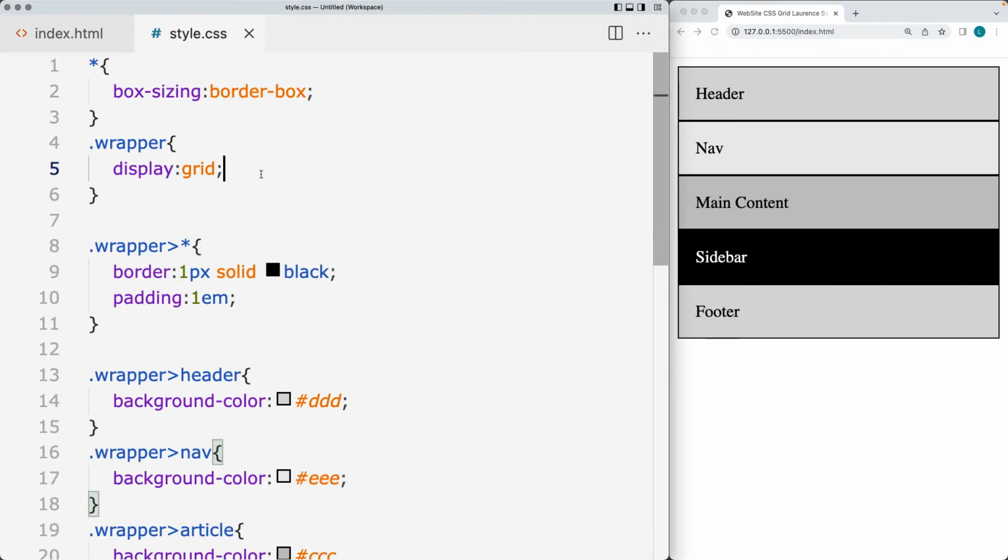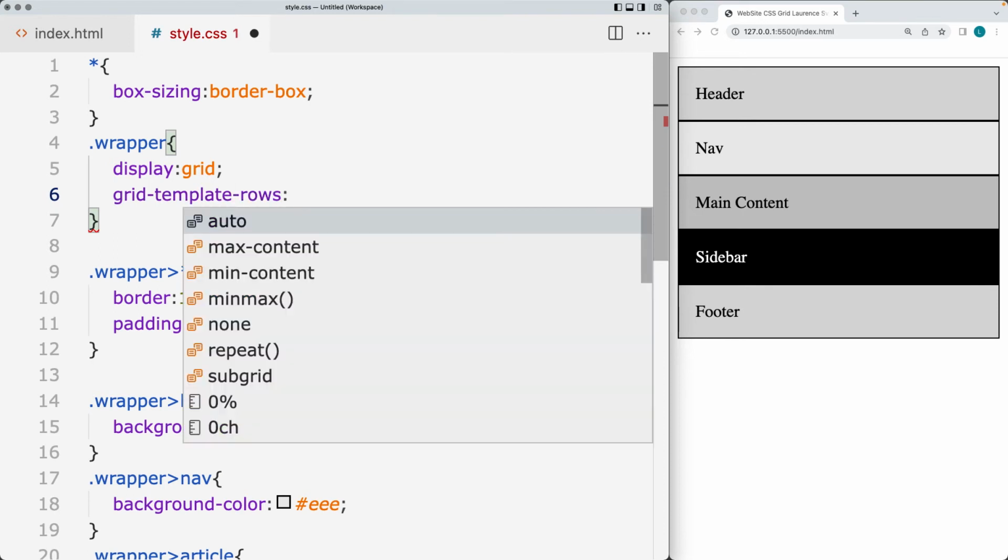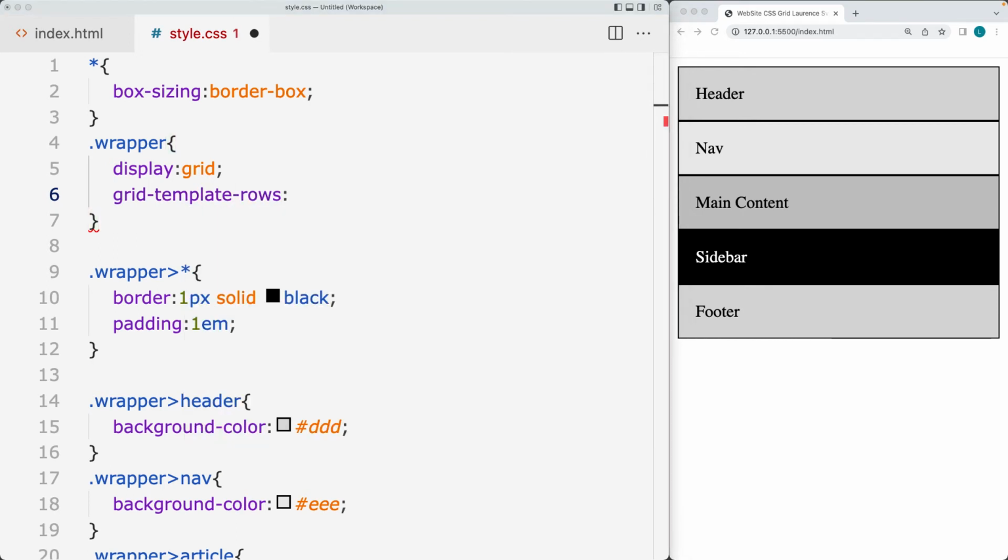Go back up to the wrapper, and now let's apply some styling to the grid template rows. What the grid template rows will do is this allows us to provide the height of all of the row elements. So it's the number of widths for each one of the rows within the grid layout. And the values are going to be separated with a space within the list. So that's going to allow us to select the different heights that we want to set for those page elements.